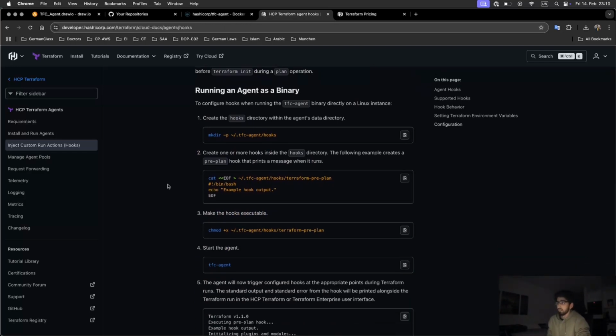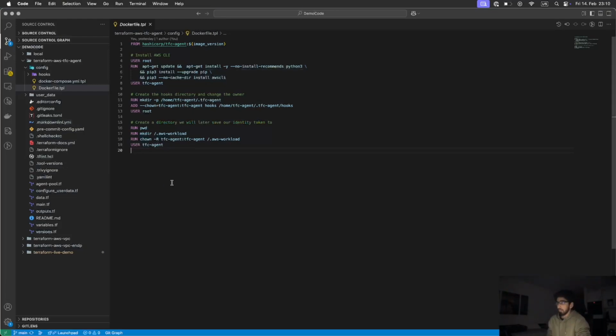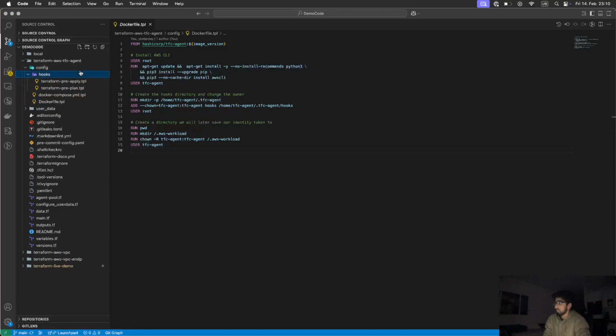What I have already shown you in my code. So yeah, this is the config directory, and next we have user data.